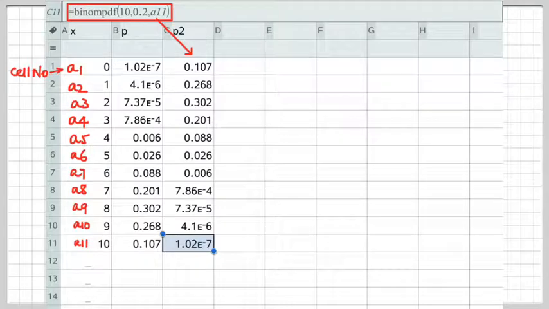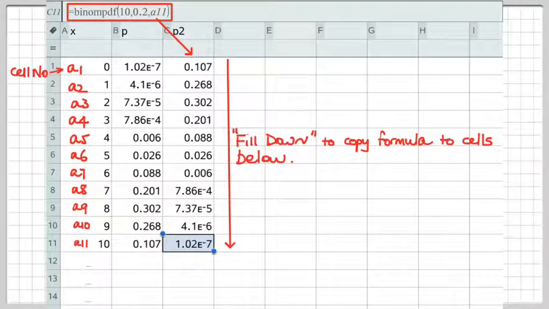They're the cell references. This TI handheld, and the Casio one which other schools use, would both have a fill down capability, which is really cool. You can get the formula happening in this particular cell here. Then you can fill down, and it'll copy the same formula down into every cell, except it advances this number by one at a time, so it's referring to the correct cell for the number of successes we're expecting in each individual calculation done in each individual cell down here.